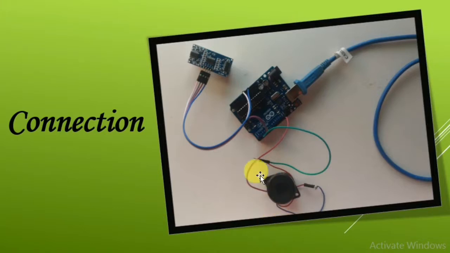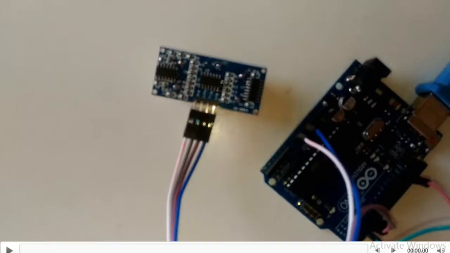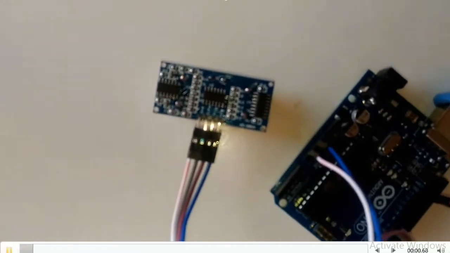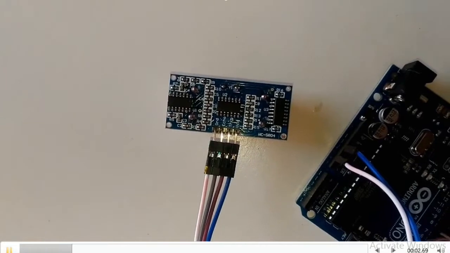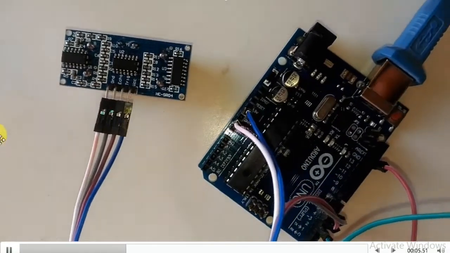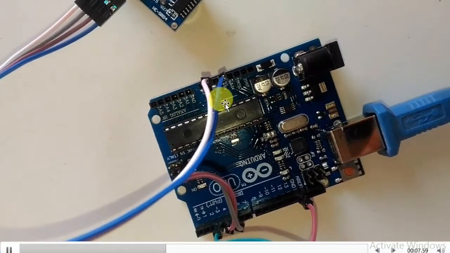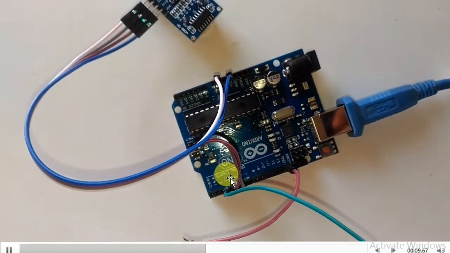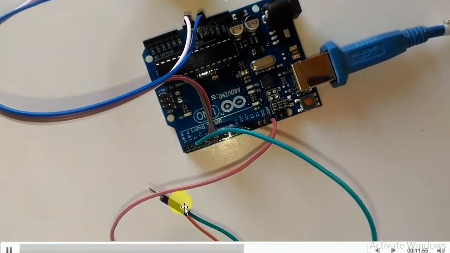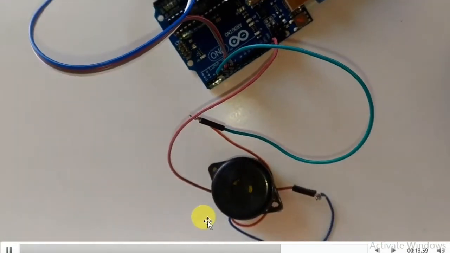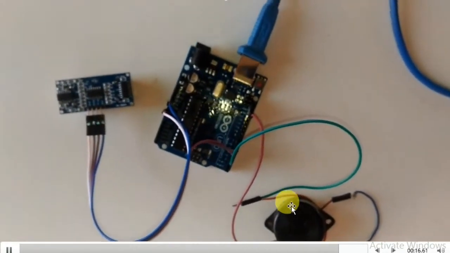The buzzer is connected to pin number 3 of the Arduino, and the negative wire of the buzzer goes to the ground of Arduino. Here you can see in this video the connection of Arduino to the ultrasonic sensor - these four pins going to the VCC, ground, trigger, and echo pin. The buzzer pin is connected to pin number 3 of the Arduino.